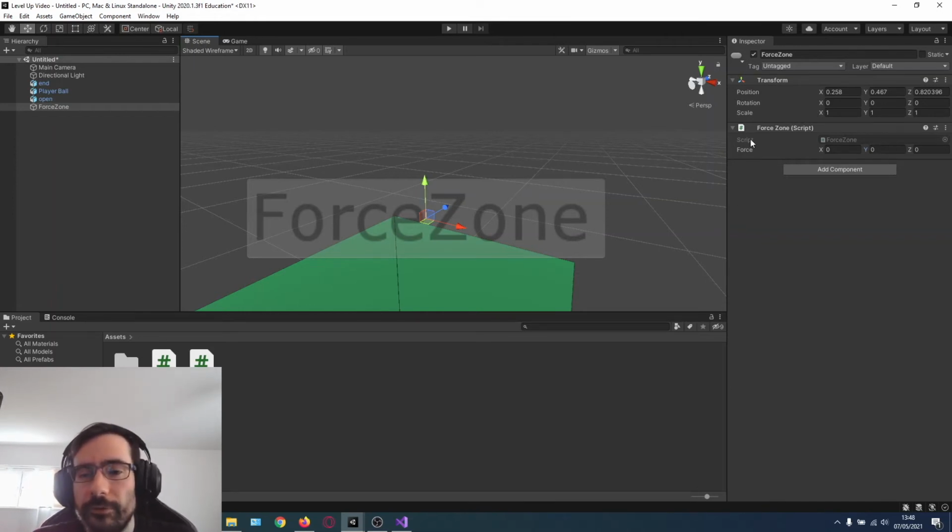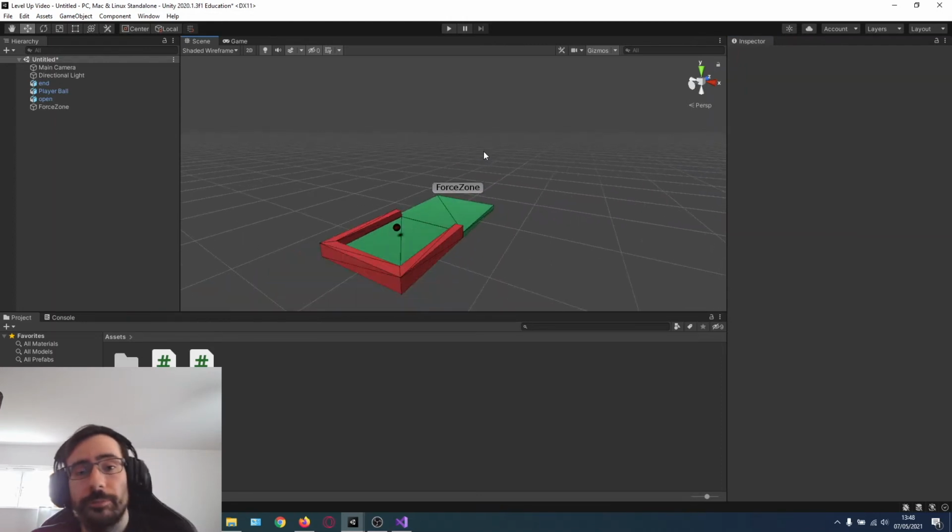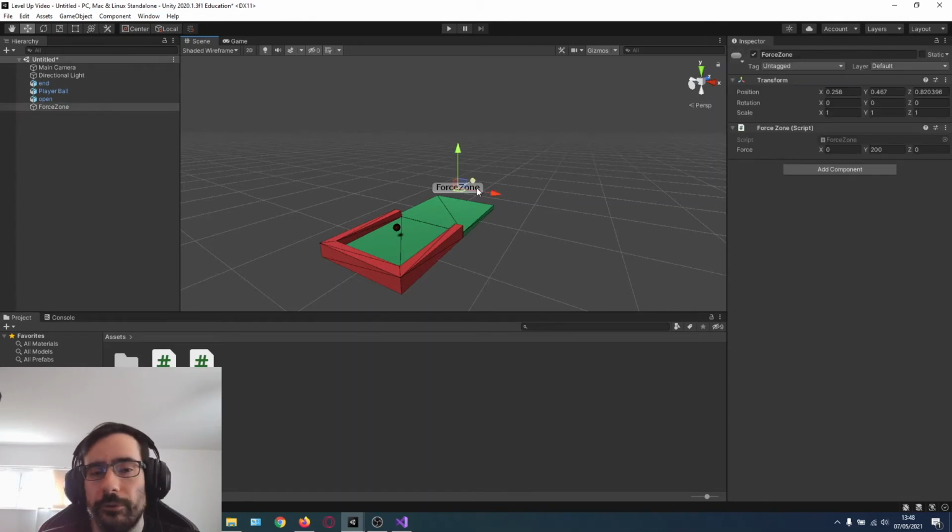So if I was to use this variable here to say, if we were to go into this force zone and launch our ball upwards, let's add a value of, let's say, 200, and that will launch our ball by adding force to its rigidbody. But for now, we haven't added code to do that just yet. We've just added a script that has a value on. So in order to do that, we can do two different things.